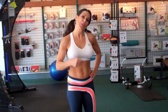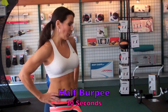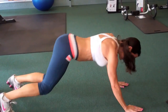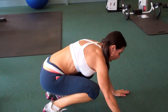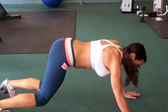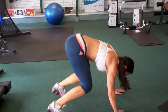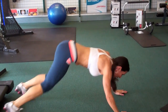Now I'm going to show you the last exercise in this circuit — the half burpee. I'm being nice to you today and only giving you the half burpee instead of the full burpee. We're going down, getting almost into a push-up position. I like to start with my elbows touching my knees, then we jump the feet back and jump them forward — kind of like a frog. This is great cardio and works the abs. Keep that booty down, we don't want it way up in the air. 30 seconds of these cardio moves is like 45 minutes on the treadmill — keep it going for 30 seconds.